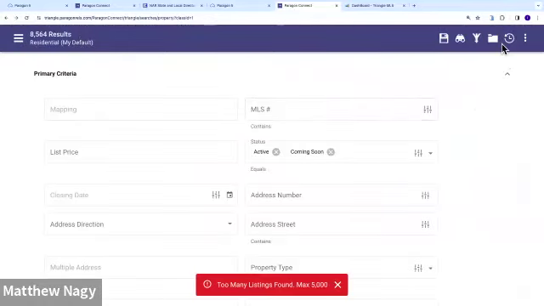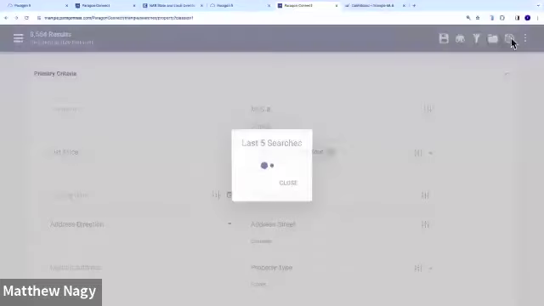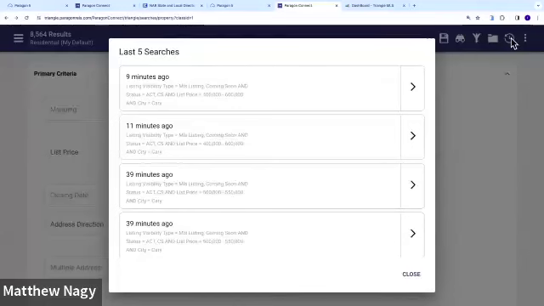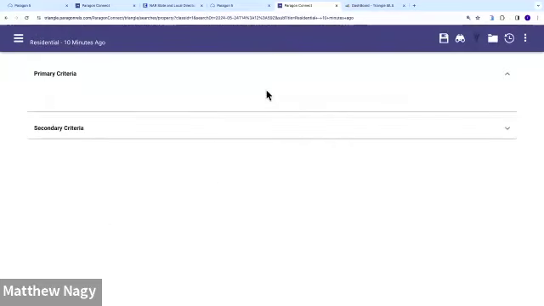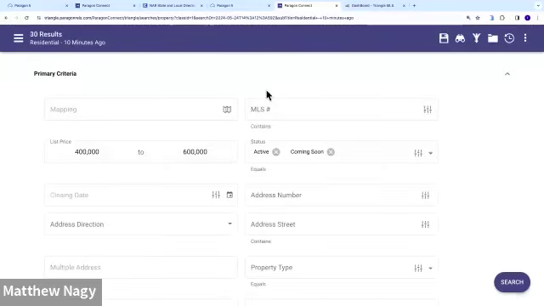The next icon over is my last searches. I got tucked on there for a second. And these last searches are important because, again, if I've done it in Paragon, where is it? Paragon Connect. If I do it in Paragon Connect, where is it? Paragon. All right, you guys are getting an A. You haven't even finished the class and you're already getting an A. So yeah, that's how that would go. And these are two dynamic buttons. Tapping in the middle brings back the criteria. That's simple. And I can search. Or I could have just said search.